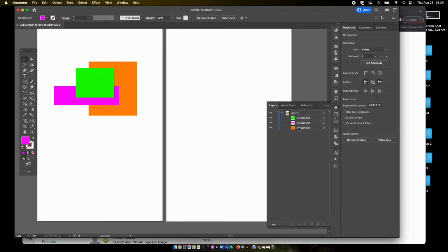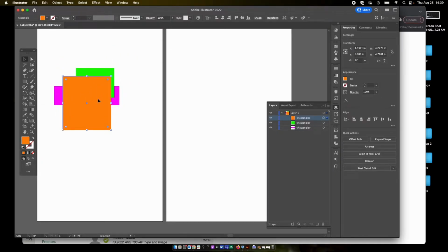For instance, right now what's showing up on the bottom is the orange rectangle. If I click on it and drag it up, as I'm dragging it, it has this little tiny hand that's holding it, and I'm moving my cursor up until I get this blue line that's snapping above the green rectangle. If I let go, I've just dragged and dropped the orange rectangle above the green and magenta. Now it looks like it's on top of the other two rectangles, okay? Is that good? Yeah. Any other questions? Okay.